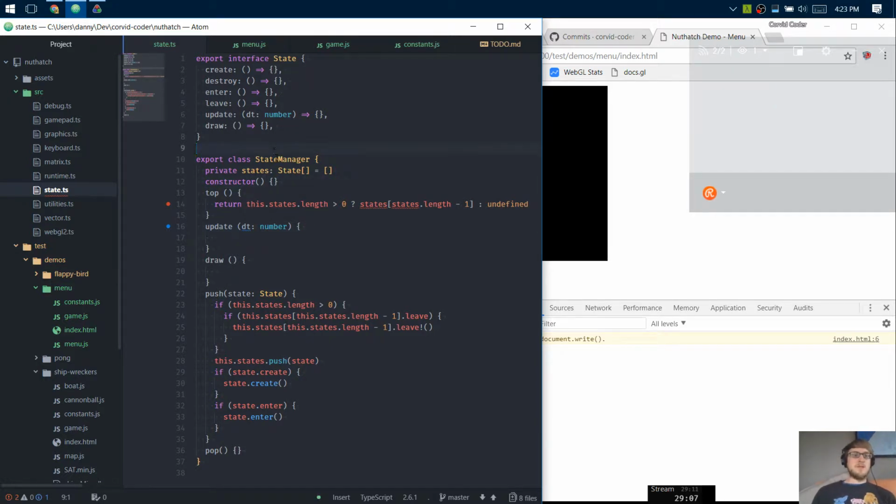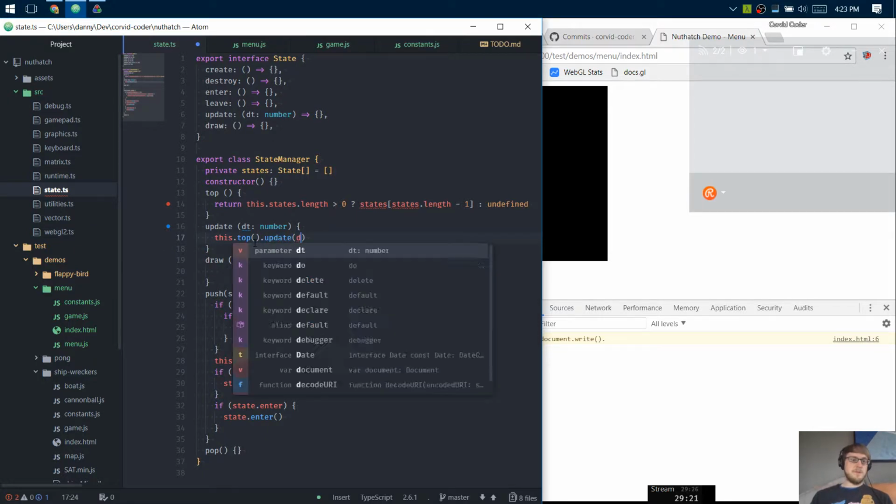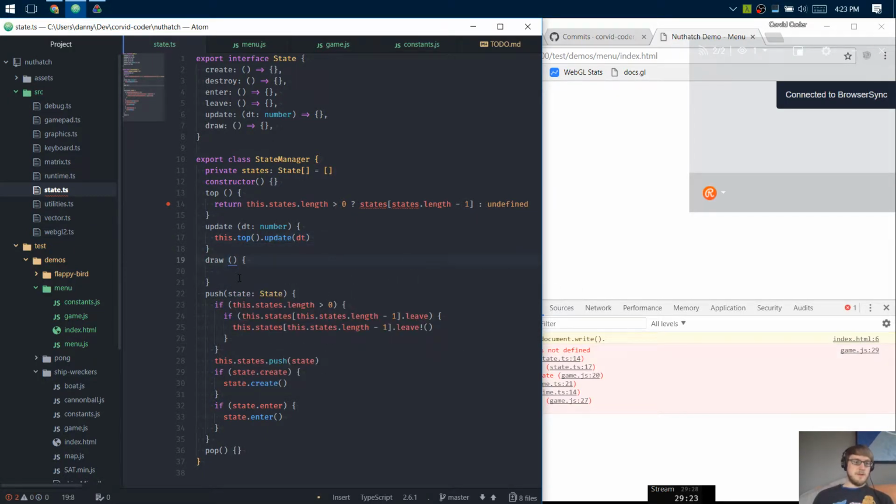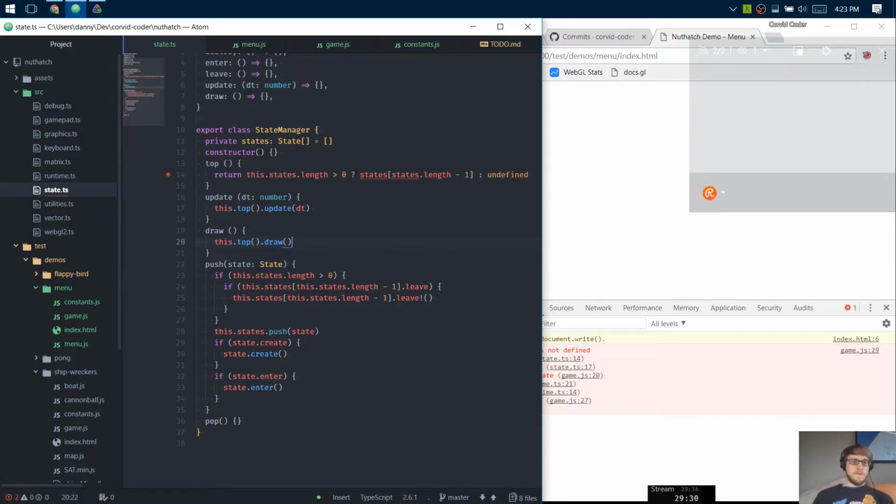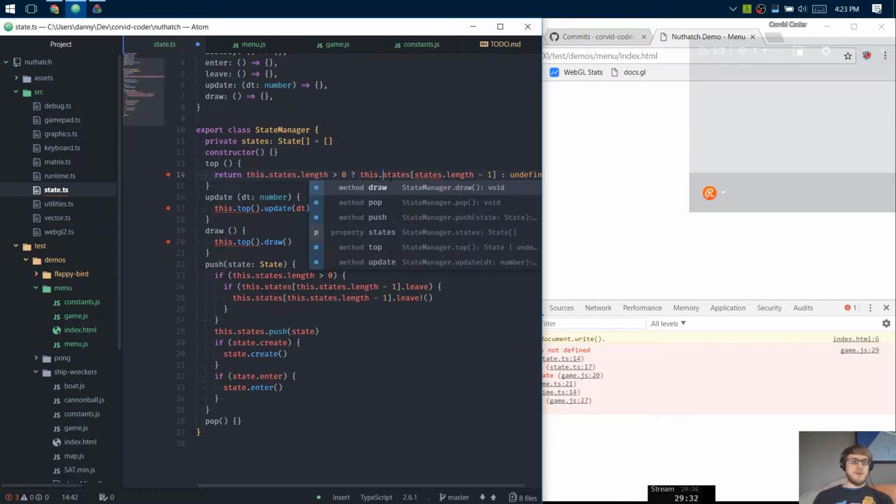You can have multiple state managers, so we're gonna make it private. Let's see here, constructor top update. This.top.update dt. This.top.draw. So basically, if you call this with nothing in there, that would be a user error.